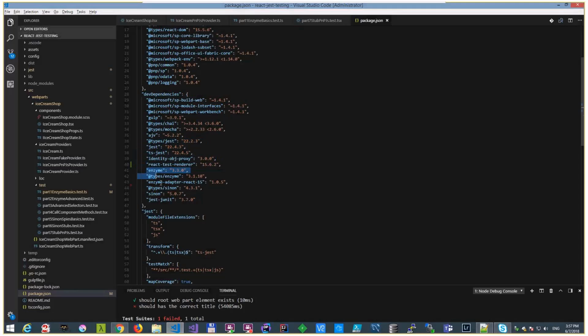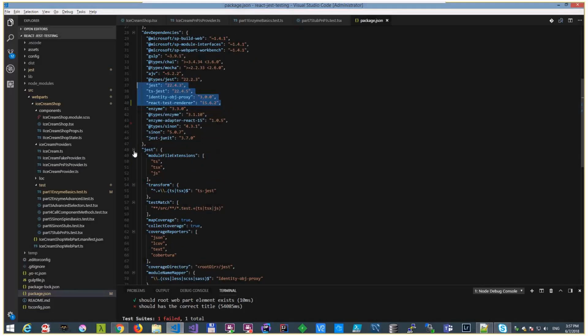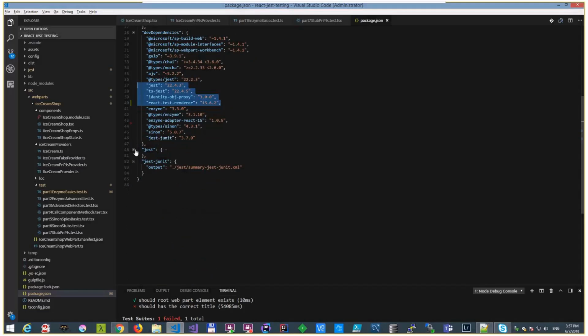Down below, you have all the Jest packages, and this is a must-have if you want to run Jest tests. And I've included those helper libraries to improve productivity as well, but we don't have time to cover them. So what you need for Jest is Jest types, the Jest library itself, ts-jest so you can work with TypeScript, and identity-obj-proxy so you can fake that SASS compilation. Then you have React Test Renderer that is required by Jest. These are the packages. And then the Jest configuration itself comes right after the packages.